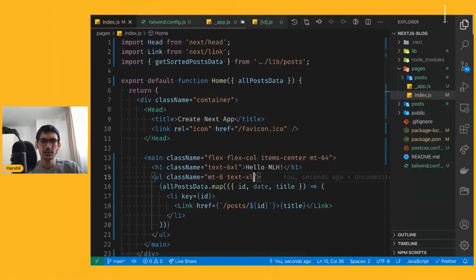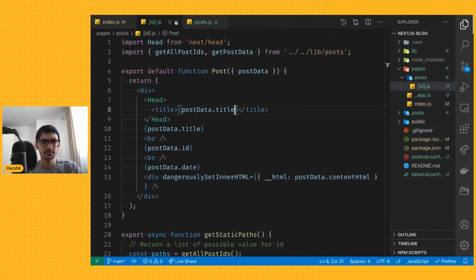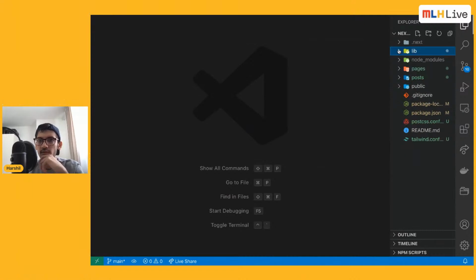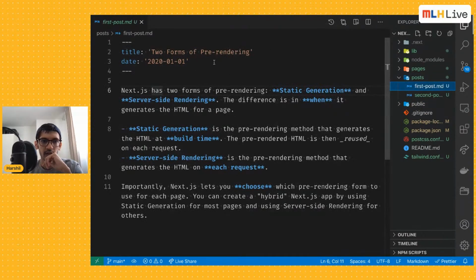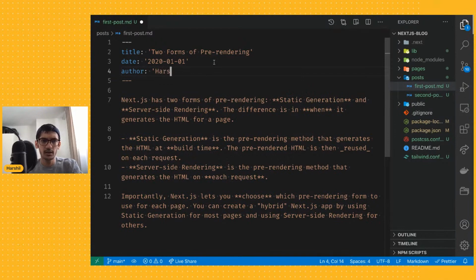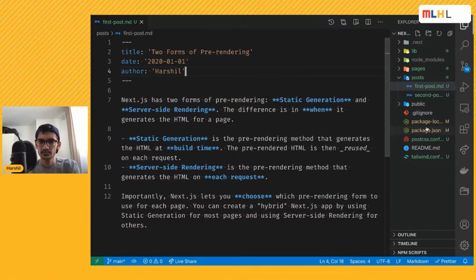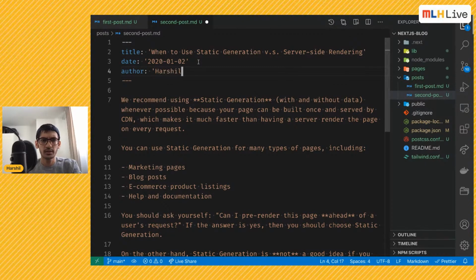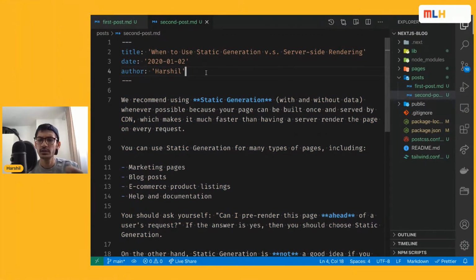So what I'm going to do for now is close this IDs, index and post, and in my articles I would do post, first post, and add a new field, author, suggested by number one ceiling fan. I'm going to add my name over here, and I'm going to add author over here as well, with my name again. Now I have the author name in both my posts.